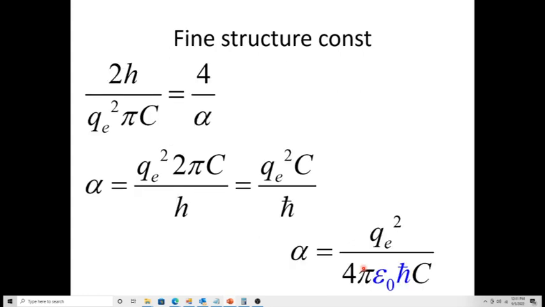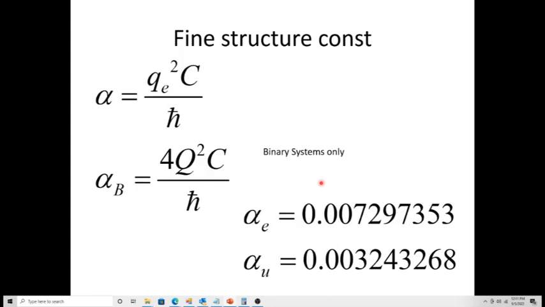Okay, and so the fine structure constant can be reduced down to these natural units here. You can see if you go on Wikipedia and you get the way the quantum grease monkeys do it, you get all this unnecessary garbage in there. Totally unnecessary garbage. They just love to convolute stuff. I don't know what their deal is. When you get rid of all this nasty blue gunk, things reduce down to nice simple equations. Okay, and again, this is for binary systems only.